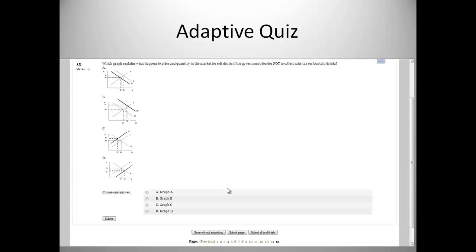The other tool that I really like within Moodle that I talked about earlier was those quizzes. And I really like the adaptive quiz feature, because that allows a student to get immediate feedback on how they're doing. So this is an example of a problem that I put on a review quiz. At this point, this quiz has 15 questions, although I could put 40, 50, 60, and hopefully at some point I will put a whole bunch more problems for them.